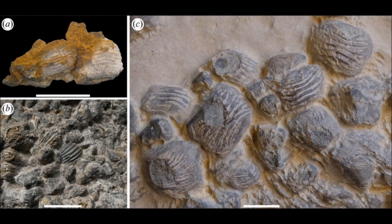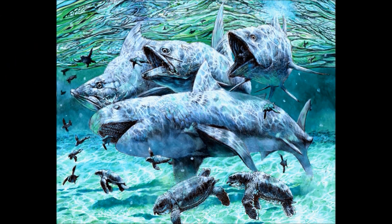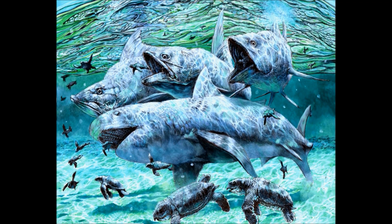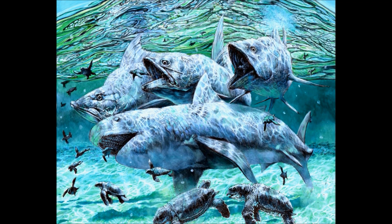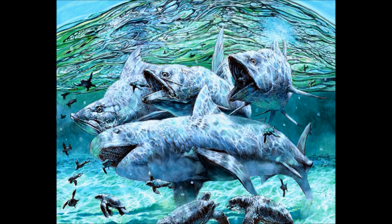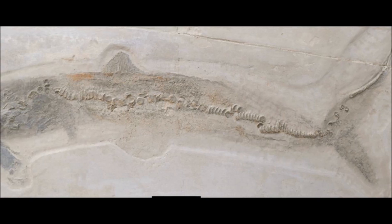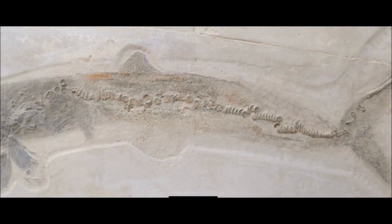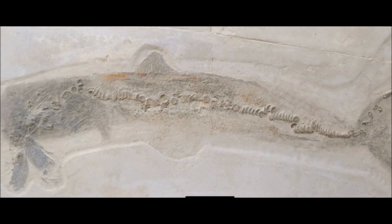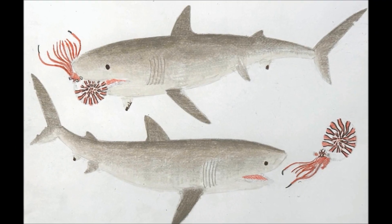As the centuries went on, Tychotus remains — from teeth to vertebrae, and even a full skeleton — have been found across the globe, from the US to the UK, Germany, Israel, Jordan, India, Japan, Mexico, and Brazil. With near-global coverage, Tychotus was clearly a successful genus, and over 27 different species have been named, though about 16 are still considered valid. They have been known to be cartilaginous fish for a long time. All these species lived during the late Cretaceous, between 105 and 75 million years ago.